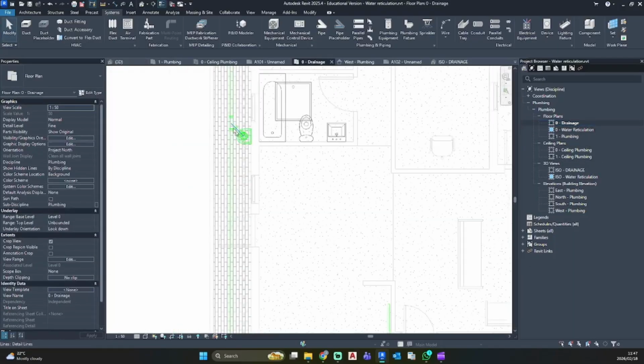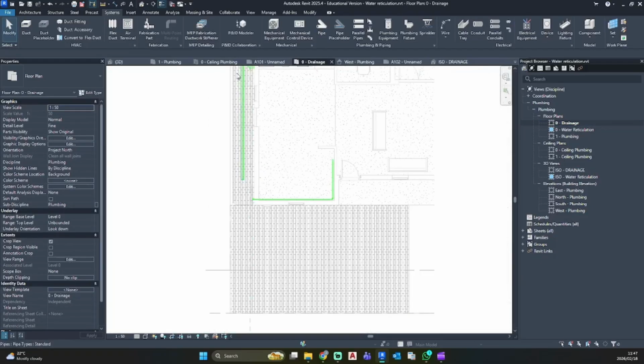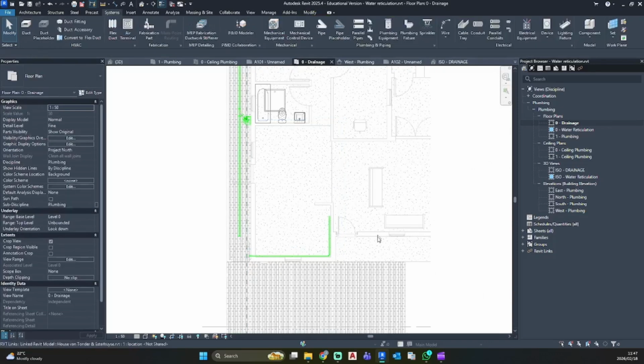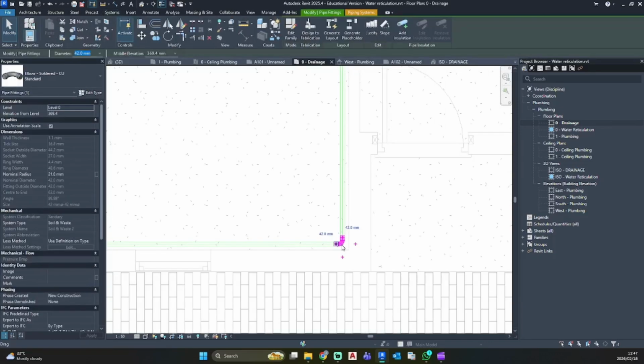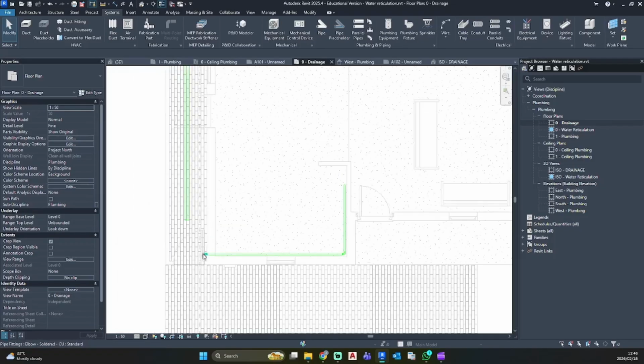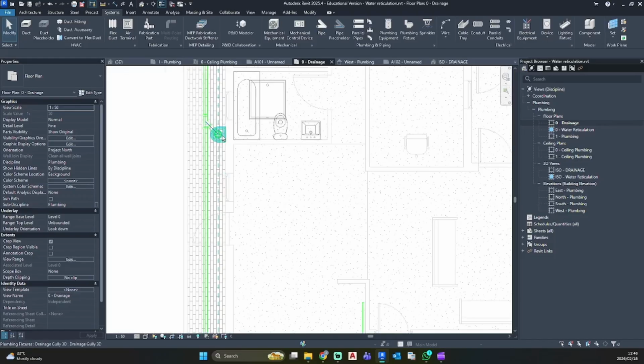So now we need to do that exact same method to connect to here, but we know this is on 400 sloping down. Let's see, okay, 400 sloping down, so let's use minus 200 because this pipe is under the ground heading into our gully.